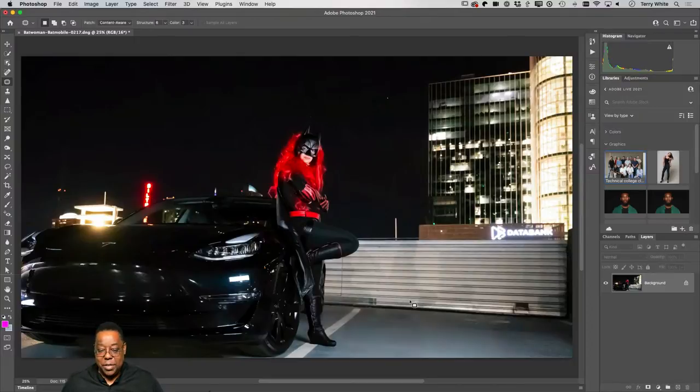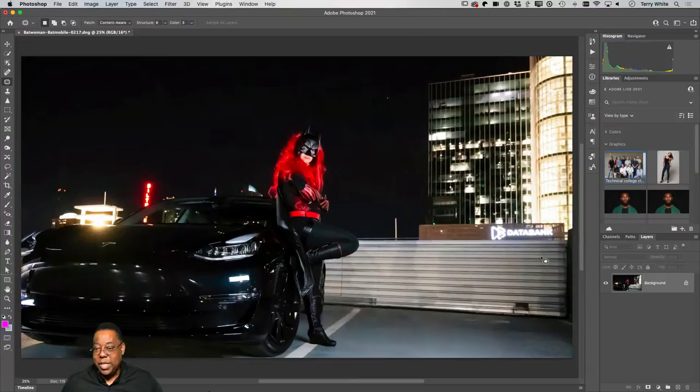So first thing I want to do is I want more of a starry night. I can see some specks on my screen, but you can really see there's only this one little blue dot up here in the sky. I don't know if that's a star or not, probably not. It's a black sky that really doesn't have anything in it. That's typically what you get when you're downtown.